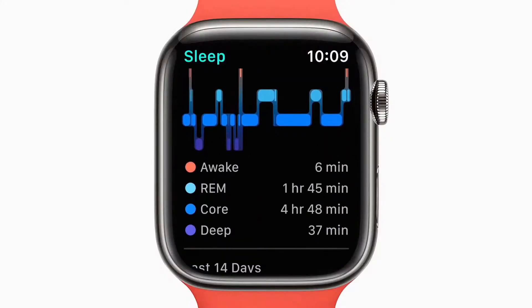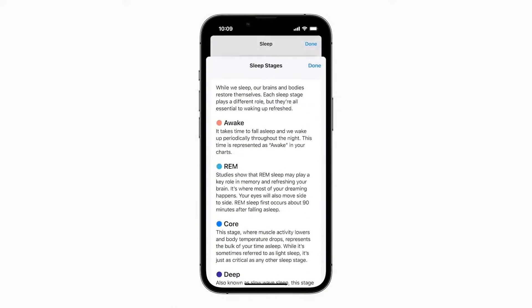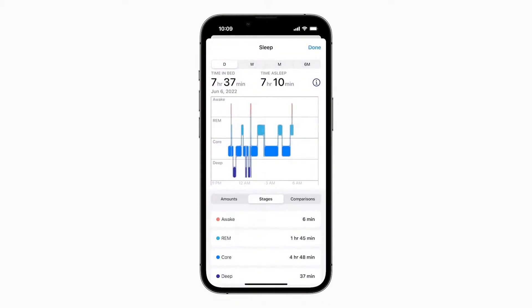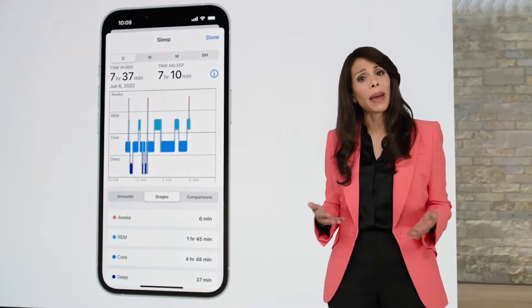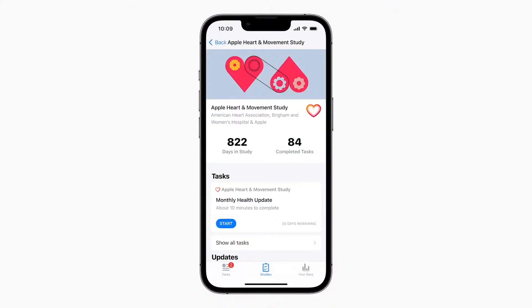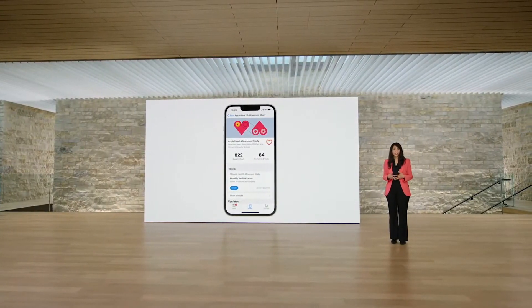You can see how much time you spent in each stage, as well as when you might have woken up. You'll see more details in the Health app, where you'll learn that each sleep stage — REM, CORE and DEEP — perform an essential function, and as you sleep, you're likely to cycle through these stages multiple times. Researchers are still looking into what happens during sleep and how it impacts your health. We want to help push forward the science of sleep, so Apple Heart and Movement Study participants will now be able to contribute sleep stage data through the research app. With the large scale of this study, we are excited about the potential discoveries.